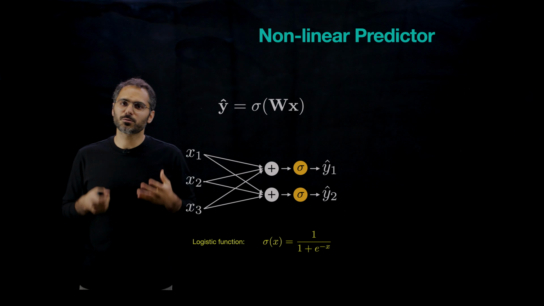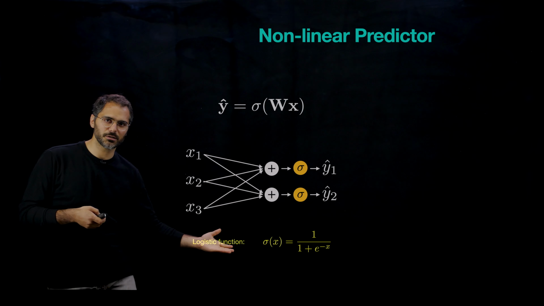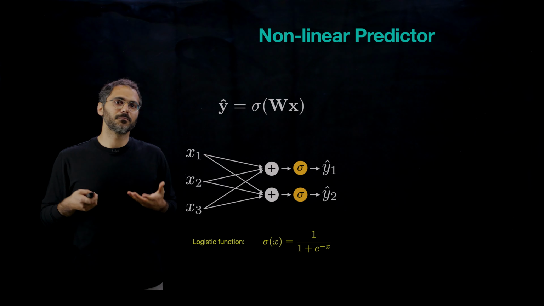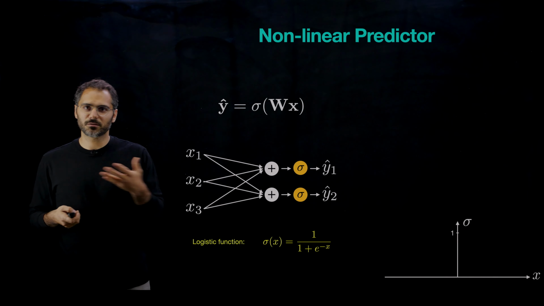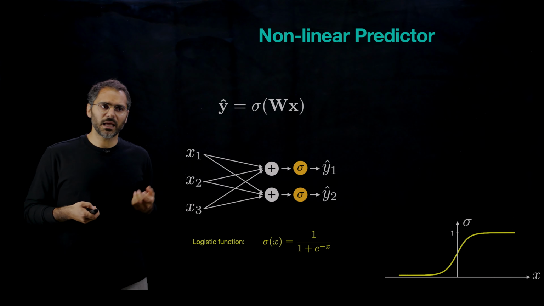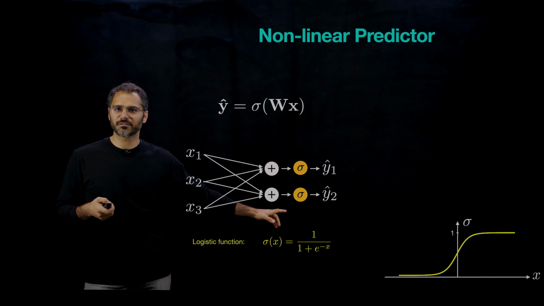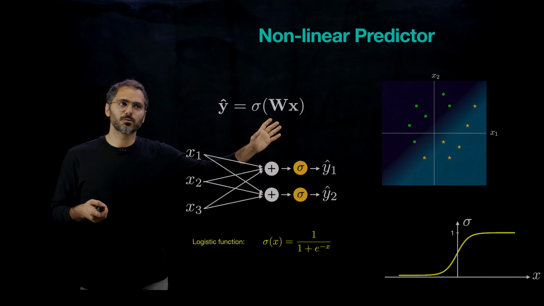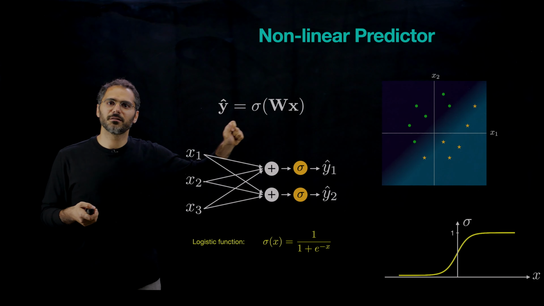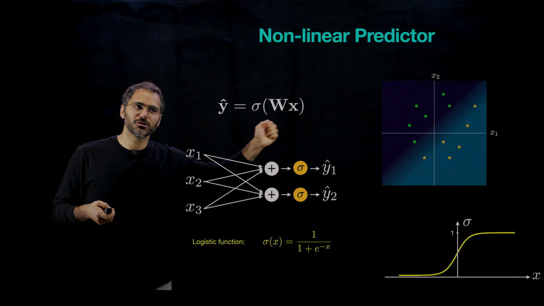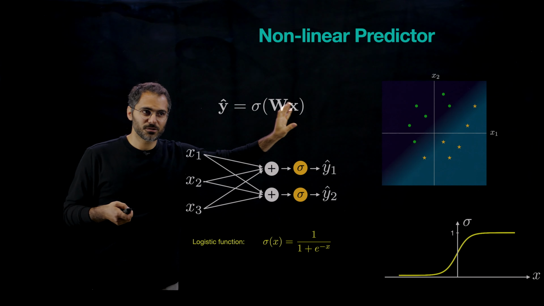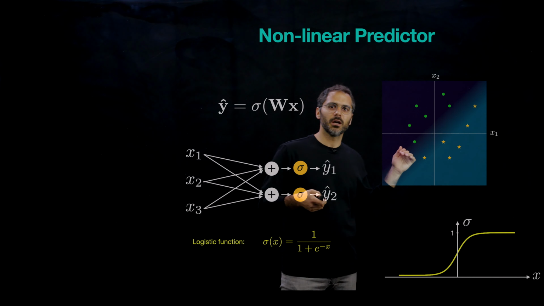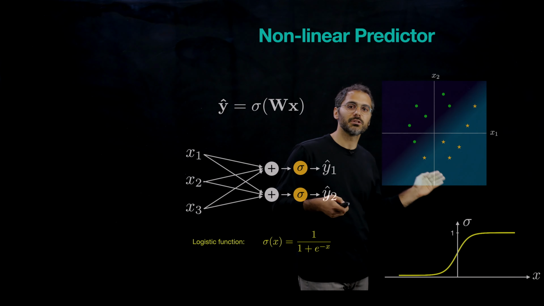In the specific case where sigma is a logistic function, like here, this would be a logistic regression problem, or a classification problem, something that we mentioned last time. In this case, the logistic function looks like this graphically. If you look at a classification problem where you have inputs x1 and x2, then you want to classify these green dots or yellow stars. In this case, the classifier will give you a value between 0 and 1.